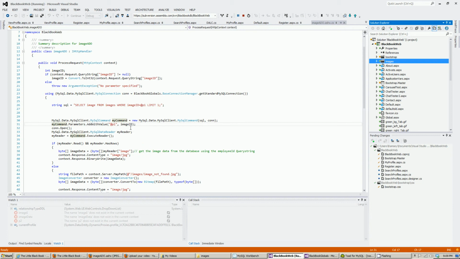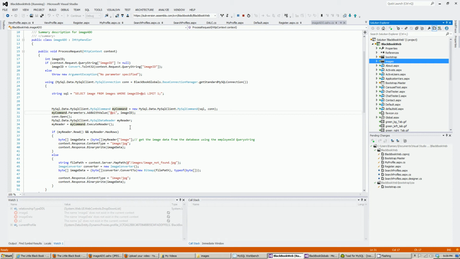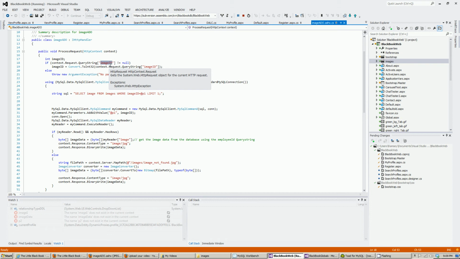If you remember from the demo video 1, we were able to upload pictures of Peter and Lois and view them. They were all using this function right here. So basically, our web page will have a query string which will give it an image ID. This image ID is the actual image ID from the database, 1 through n, whichever image that we're interested in. And we do a simple select image, which is going to be a binary column, a binary attribute from the images table, where image ID is the parameter that we just put in.